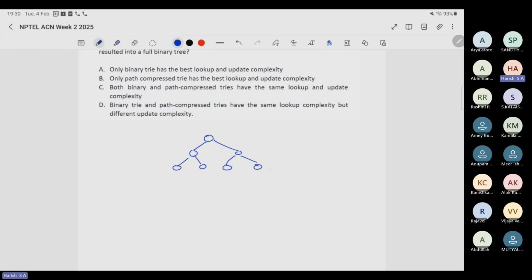Right, which means all the nodes are available. So what is an incomplete binary tree? So this is a full binary tree. So what is an incomplete binary tree? It will look something like this, let's say. So this is incomplete because for the height, where the number of levels is 2, the height is 2, so it needs to have the number of nodes that fill it up, right?